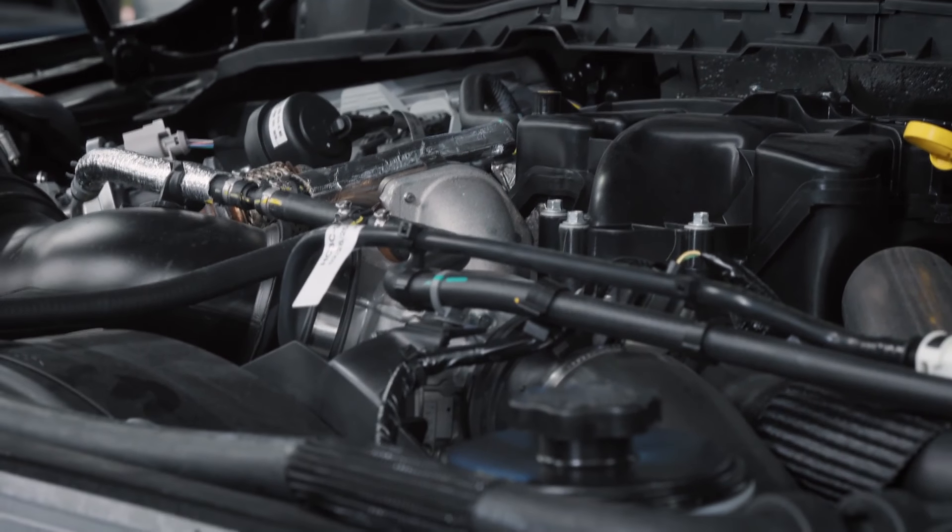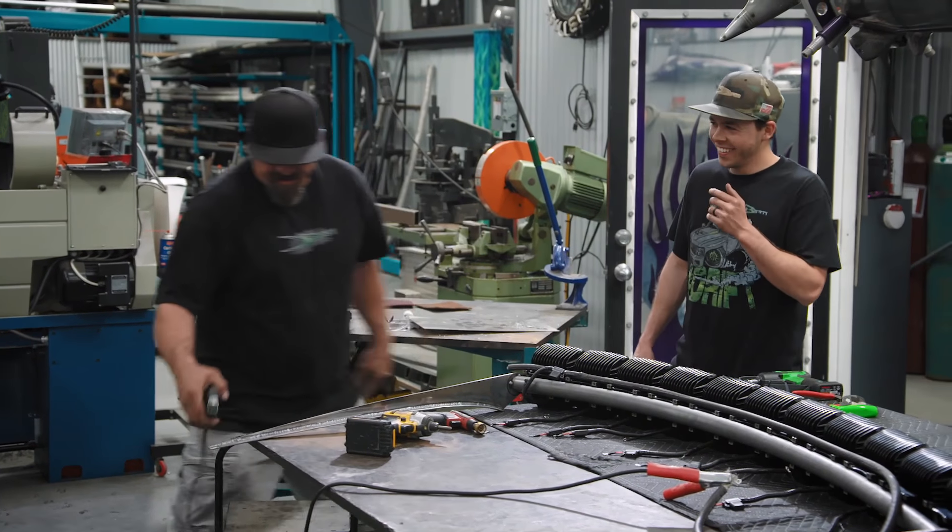While Mike figures out how to put those massive turbos in the truck, my dad and I are just going to keep focusing on getting that truck completely finished. We're pushing this one-of-a-kind light bar to the extreme — this thing is going to blow up on social media. But it's just one part of the customization we're doing.